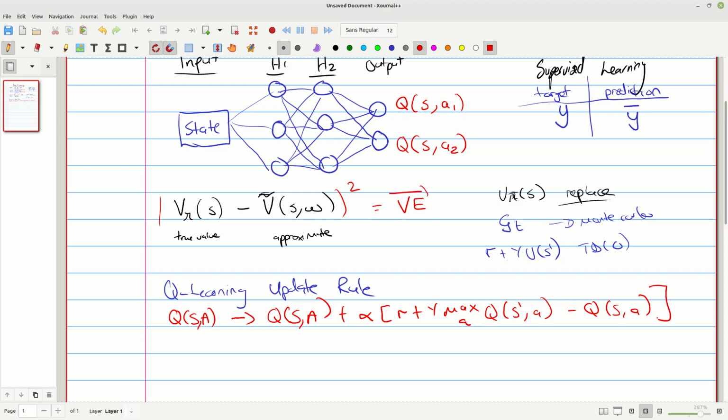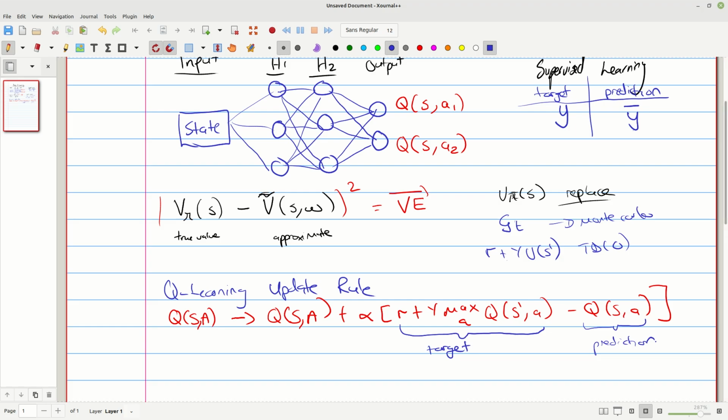This is the QLearning update rule. And we said this was essentially our target in this formulation, and we can treat this as our prediction, what we're trying to predict.